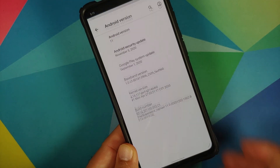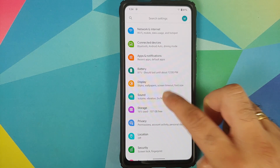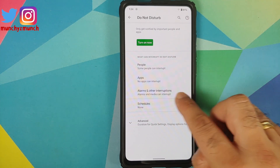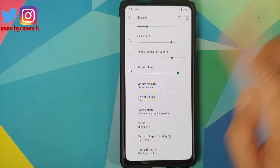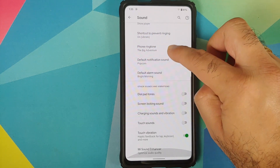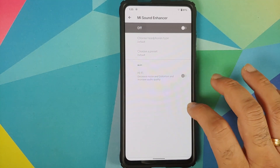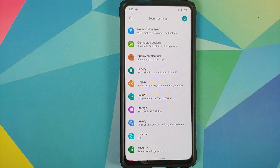The screen FOD on this build is pretty great as well. In sound, you have the new Android 11 Do Not Disturb which can be configured on people, apps, and alarm bases. Live caption is present, and the media player in the notification bar works absolutely fine. You can change your ringtones and configure various options, along with a sound enhancer with hi-fi option baked into the build.